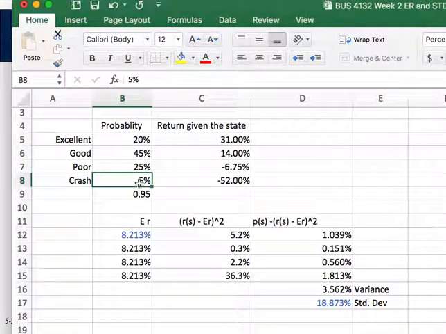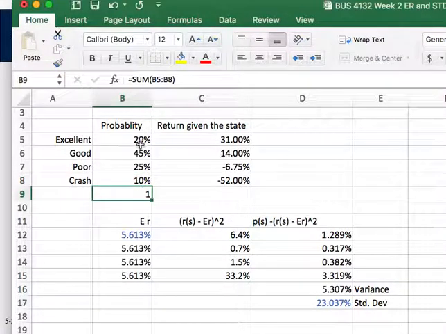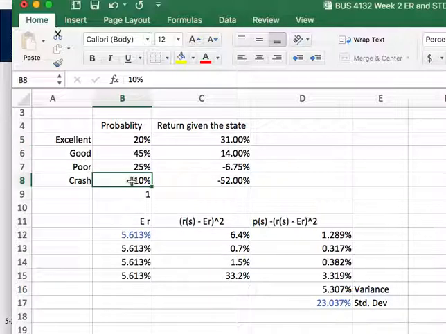So I think there's a higher percentage chance of a crash. So I'm going to put 10% in there. Now all my probabilities are different. I still have my states. I haven't messed with them. But look at what difference it is. Now my expected return is only 5.6% and my standard deviation is higher. So I'm going to have more bouncing around and lower expected return because I don't think the economy is as good as you do. And I think there's a higher percentage of a crash.